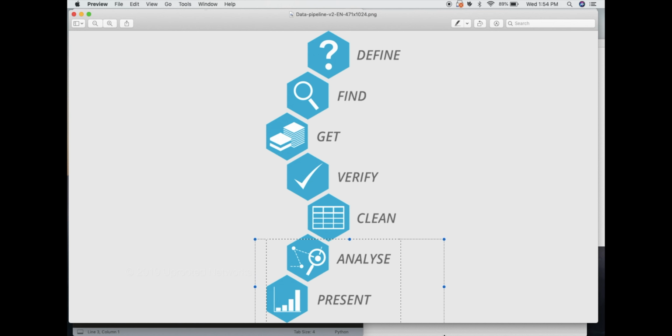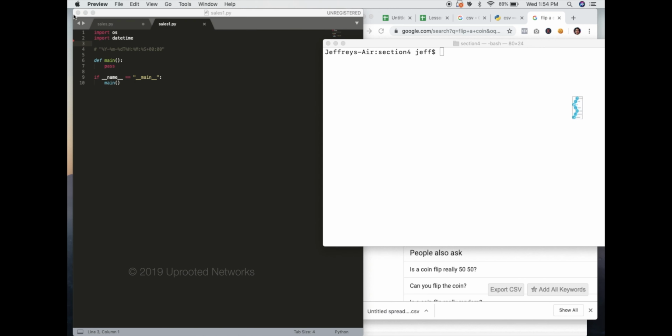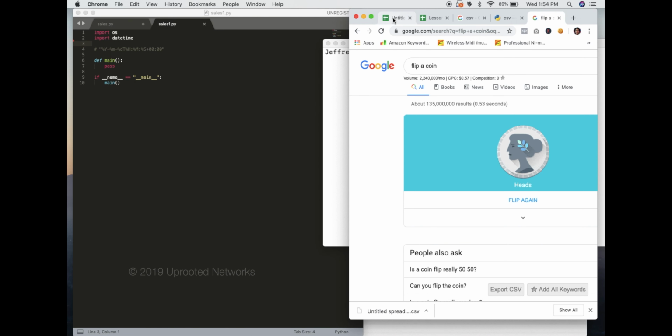And then we have the analysis and the presentation, the visualization, which is something we're going to be covering in this section. So you can see that this part is mostly research, this part is engineering and fixing the code, and then this part is business analysis. So we're going to be focusing in on this part now, analyzing sales data that I put together.